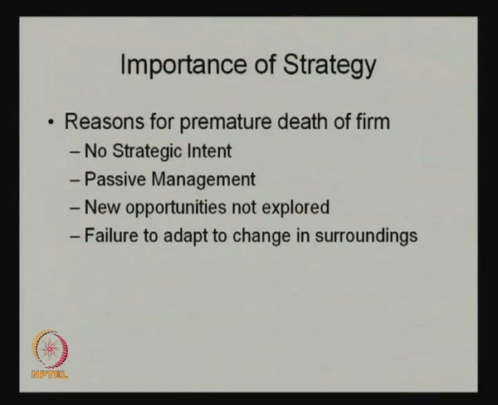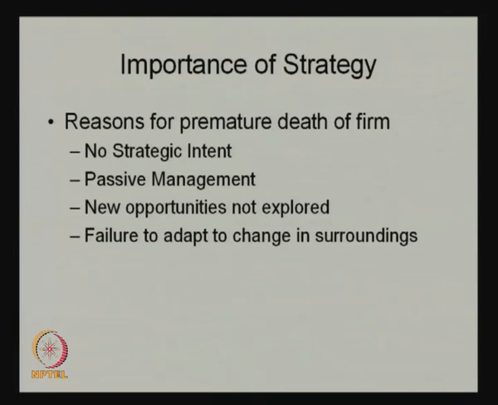Then why should one go for strategy? There are certain studies which say several companies actually fail, they go for premature death. We are expecting the company to last for a longer time, but subsequently what we find is that the company does not last for long and may die an early death. So why could this be happening? The companies may not have any strategic intent, they may not have planned what should be done.